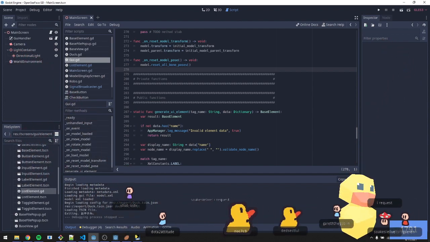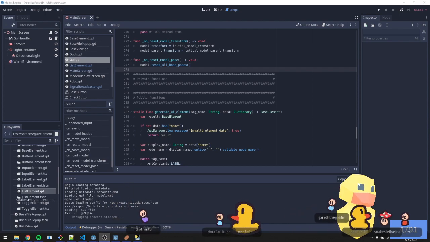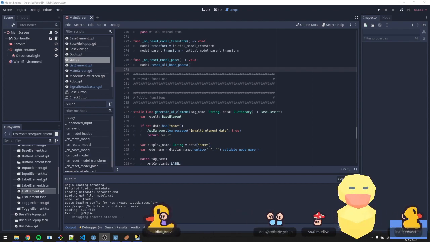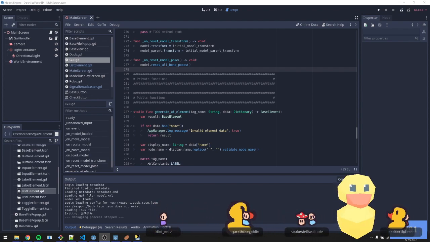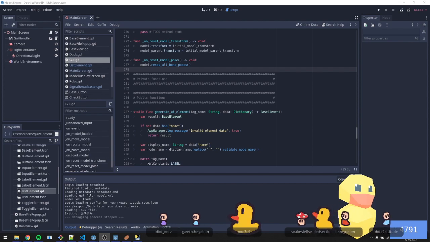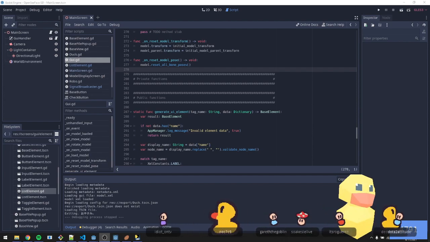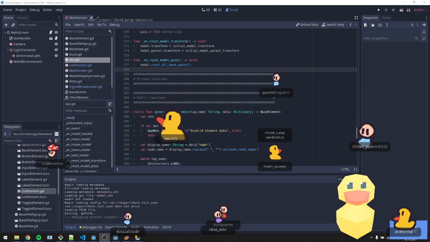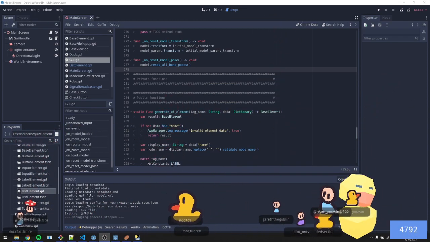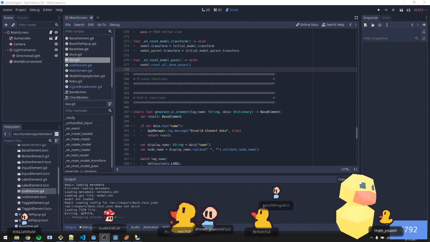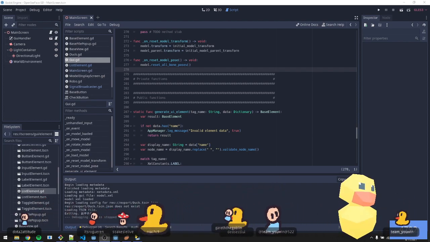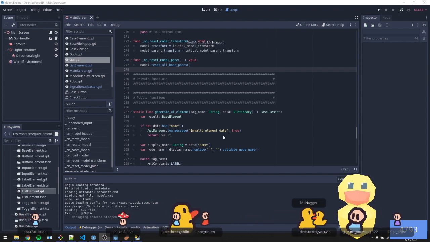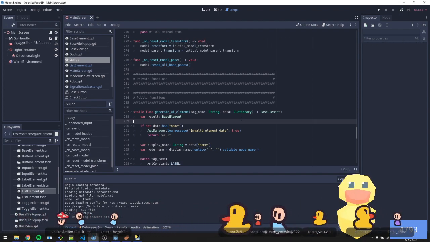Oh, I'm not sure if you were here for it, but you can also type in a custom command to just get a lot of stuff to happen at once. So you can do like a chonk, jump, randomize. So if you just know what you want to do, you can do it. McNugget. All right. Well, not all. It has to be a supported command.